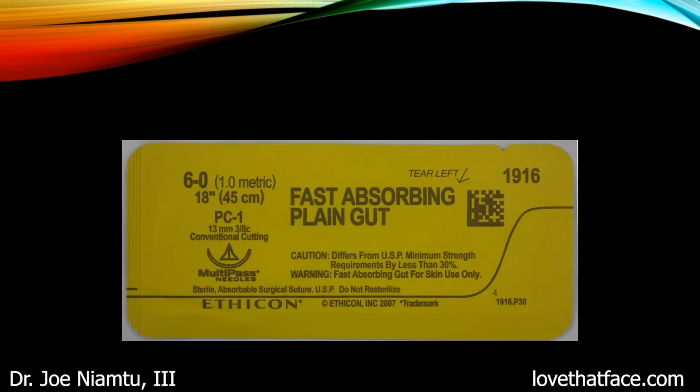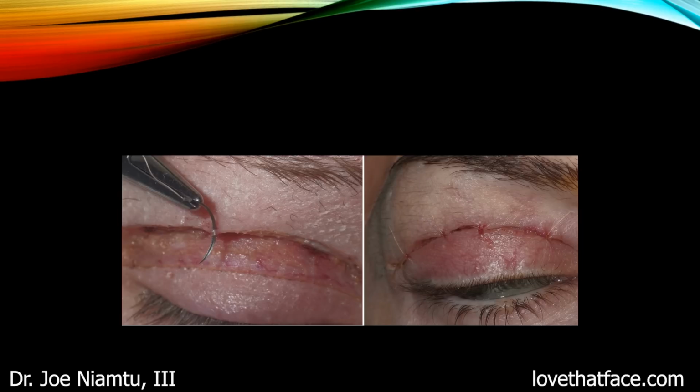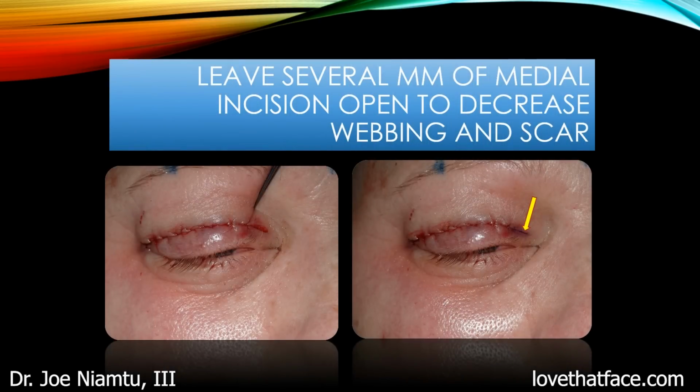And we use a dissolvable suture when we close this for several reasons. Number one, no one likes to have sutures removed, and frequently removing sutures can tear the incision or stress the incision. And so we use dissolvable stitches that will dissolve in about a week. Also, I see so many out of town patients that it's just easier so they don't have to find somebody to take their stitches out. So we use dissolvable stitches, as I said, and these come out in about a week by themselves.